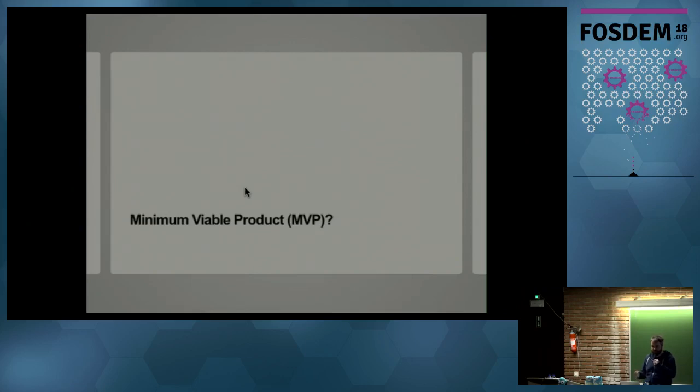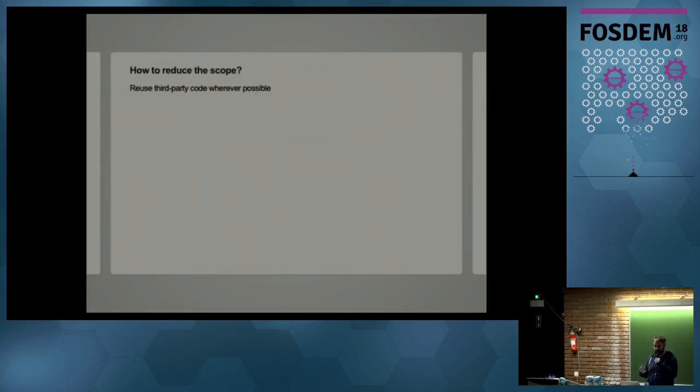So how do you build a distributed system? Like where do you start? You have all these servers talking to each other. Like it seems really complex and difficult. So I had a hard time coming up with an MVP. And I didn't have a lot of time to build this because I need to do it on evenings. So I just started thinking about ingestion versus querying. So the read and the write path. That was one of the first places I started. And then I thought, well, how can I also reduce the scope of what I need to do? Well, reusing third-party code wherever possible. So reusing those Prometheus libraries was one of the most beneficial decisions in the project. And so I reused the PromQL query library. So I didn't need to reimplement my query engine. And I reused the API code as well. So the system would be API compatible with Prometheus. So any existing integrations would work with it.